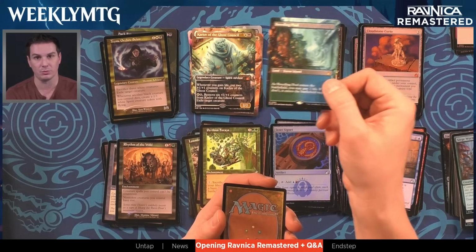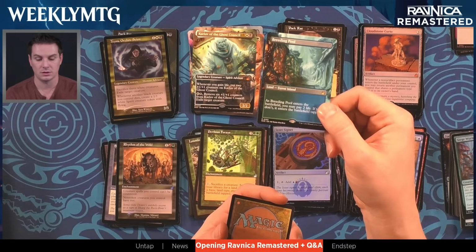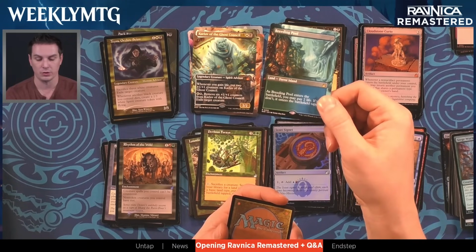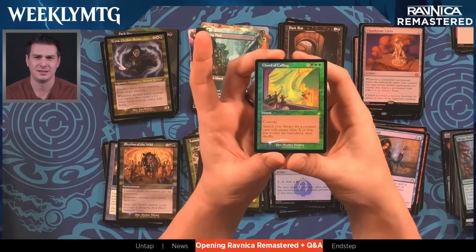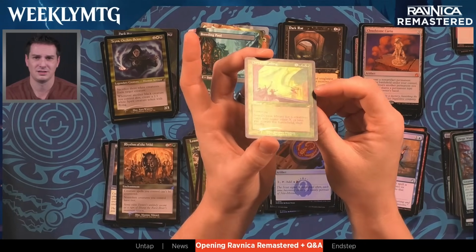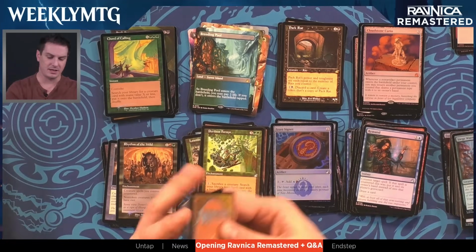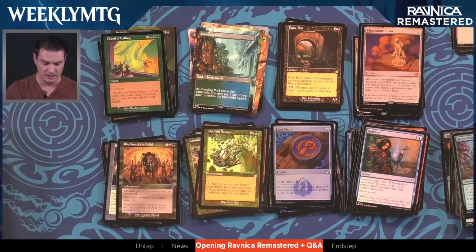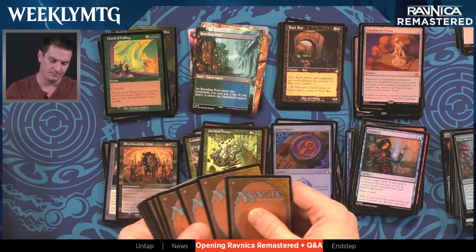Here is Full Art Breeding Pool. Again, we talked about that as anime or full art, or I guess borderless Breeding Pool. And oh, there it is. There's that Chord of Calling. Ah, that looks good. Retro Frame fans are feasting on this set. I was a big fan of Time Spiral Remastered for that same reason, but this set is just banger after banger.